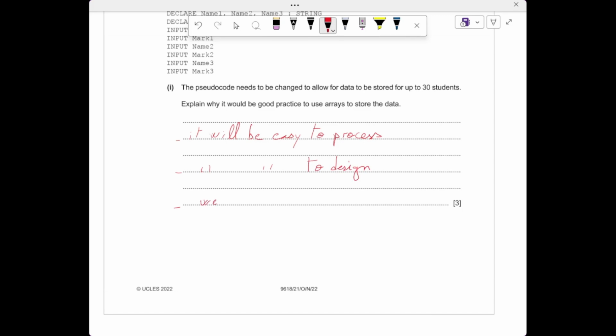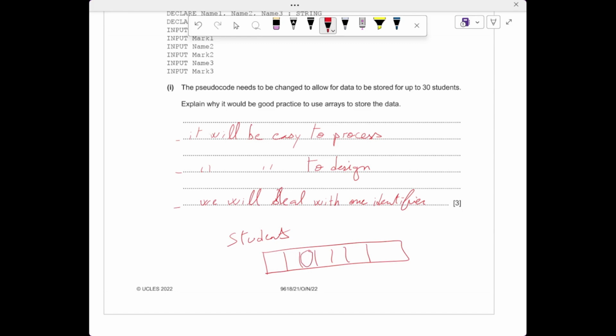We will have only one identifier, which is the table name, for example students, which is a table. And then if we want to access any element, for example this element, we can call it student 3. It is easier to process and to access data.